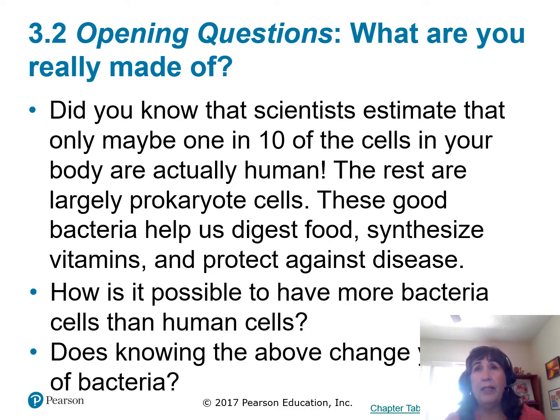Did you know that scientists estimate that only maybe 1 in 10 of the cells in your body are actually human? The rest are largely prokaryote cells. These good bacteria help us digest food, synthesize vitamins, and protect against disease. So how is it possible to have more bacterial cells than human cells? And does knowing this change your opinion about bacteria? I always think of us as moving islands, and on our island a lot of bacteria live. So we are definitely made of more bacteria than we are our own human cells.